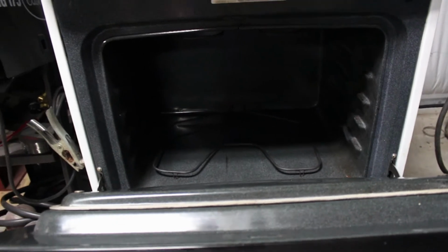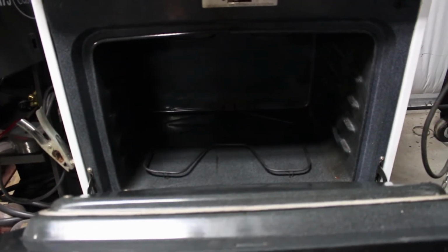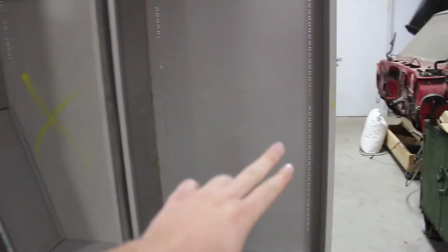As you can see over here, this is the oven that we've been using, and that's as big as it goes. It's not that deep, not that wide. It's good for small parts, but nothing large. So I'm going to use these cabinets right here. I have two of them.